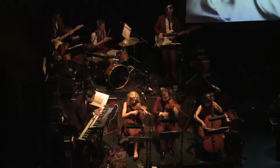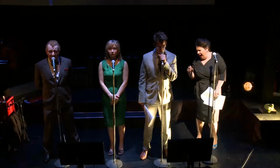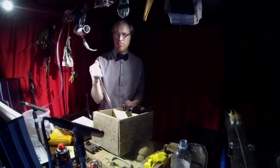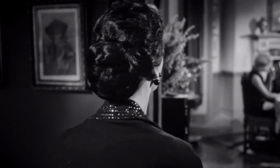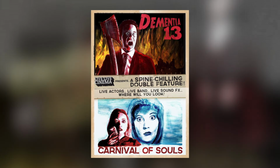The main thing about selecting a film, they have to be like rough diamonds, I suppose. So they have to have some great elements and be extraordinary in some way, but also fall short in other ways, because really the point of this is to try and actually improve upon the originals if possible. They tend to be movies that are shot on a really small budget over a really short shooting schedule with amateur actors or some amateur actors. So they're kind of uneven. And both of the two films that we're touring at the moment, Carnival of Souls and Dementia 13, have really strong visual aesthetics.